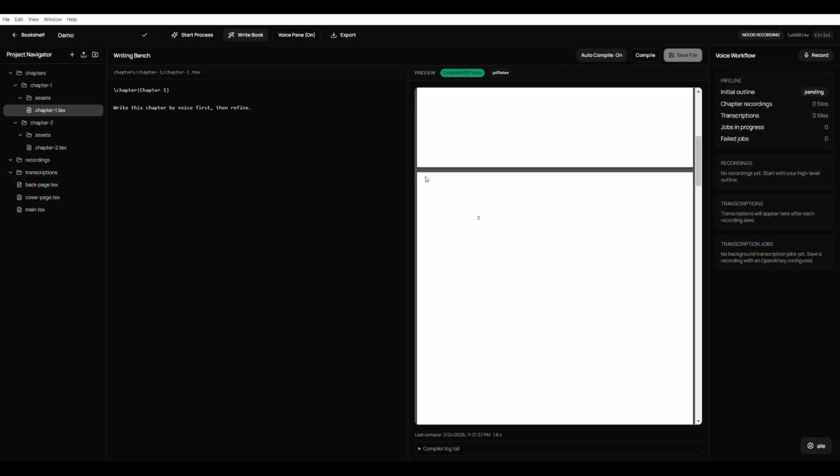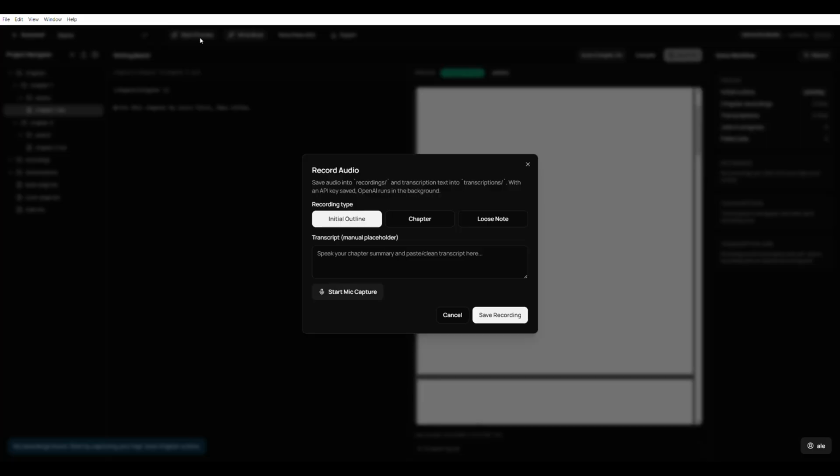Now the main magic of FastChapter is the ability to record. Because you have to have a rough idea of what you want, the first thing we're going to click is on start the process. Now, we're going to be able to do three things. First, we have to speak the initial outline, kind of like the table of contents, approximately, like what idea we have of how the book is going to turn out, or at least the first draft, right?